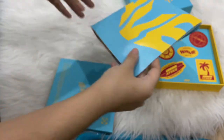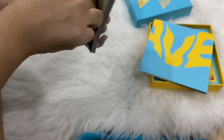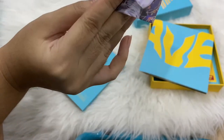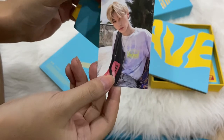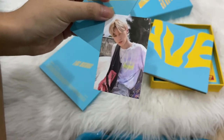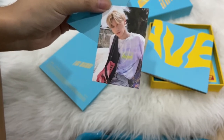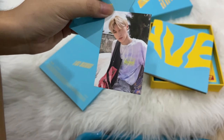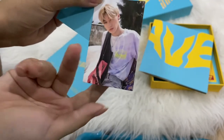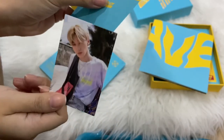Alright. Now, let's see. The photo cards. Oh my god, I got Sun. Okay, so the photo cards I've been pulling are pretty varied, which is good. It's good to have a variety. So I first pulled Bingi, and then next is Woyoung, and now I got Sun. So I'm getting everyone but my bias, but it's okay, I love them all. Sun, I have a Sun now.